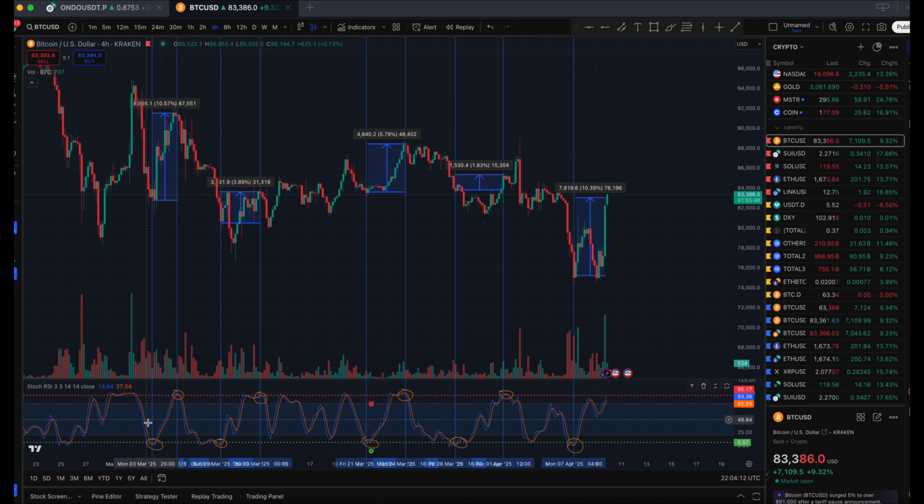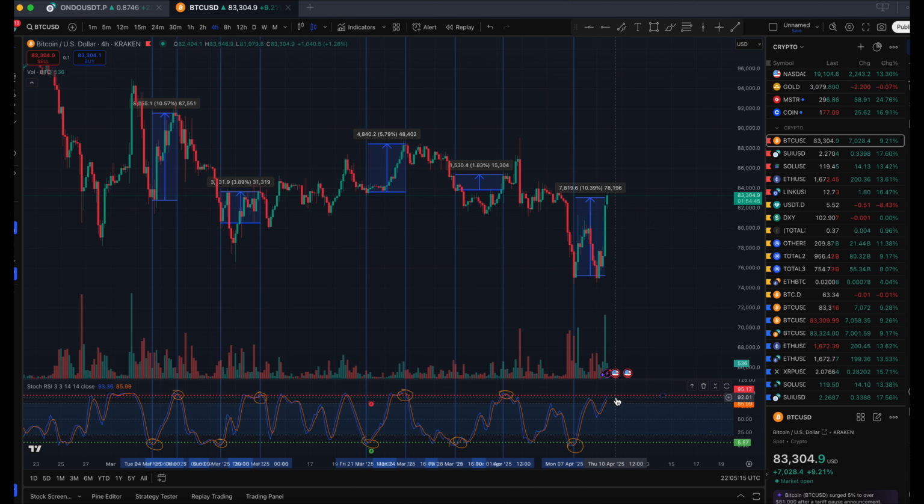We're on the 4-hour chart now, and as you can see, price dipped below the 5 line. This would have been your signal to buy, so you would have bought in somewhere in here. If you would have followed this indicator and sold in the 95, you would have gotten a 10 to 11% gain on your money. This trade would have taken 2 days to play out. Now this one, similar, bought and sold 3.89%, bought and sold 5.79%, bought and sold 1.83%, and this one's playing out right now, but if you would have bought down here, that's 10.39% to right here, and it looks like it should be coming into the 95 levels soon.